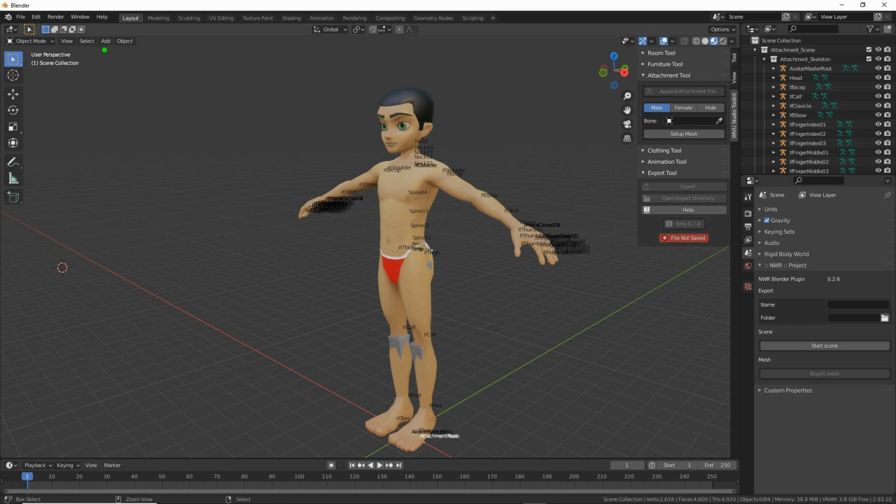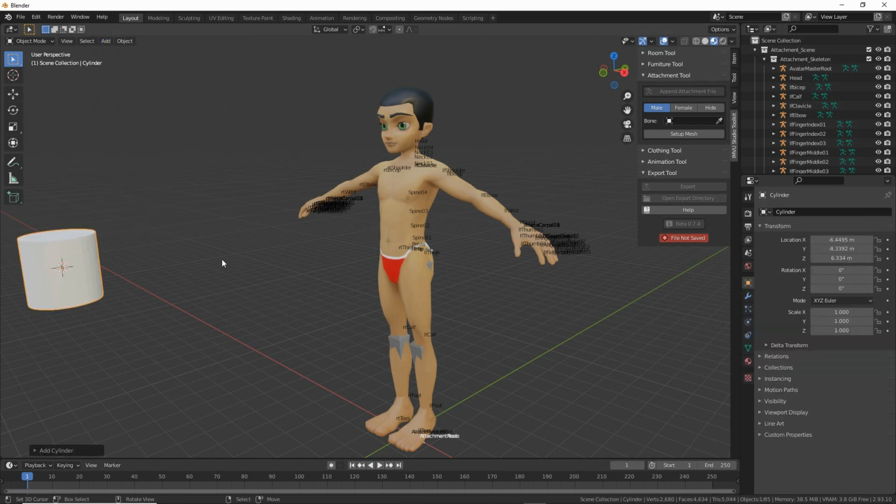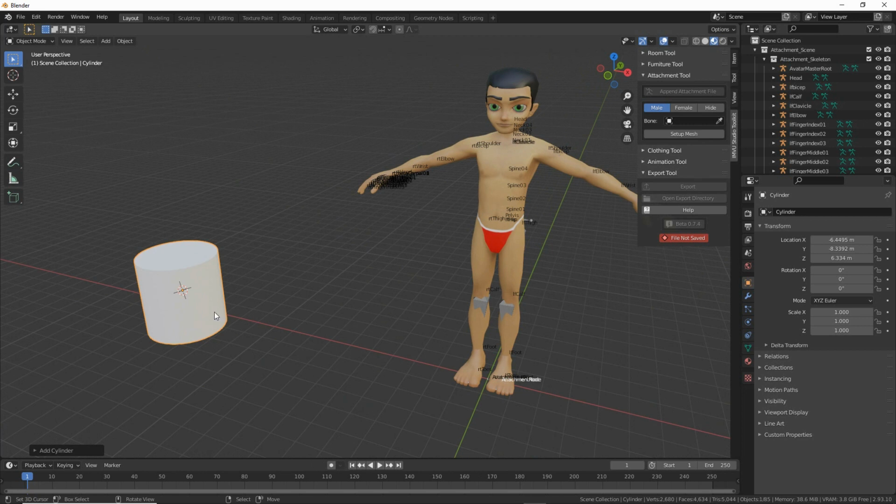So we want to add mesh cylinder. So add mesh cylinder. We don't really need to do too much to this project for the mesh. Most of the work is going to be done in Studio. But the crucial element is how we set this project up for particles. So we'll drop in our cylinder, and it's dropped in where the cursor is.